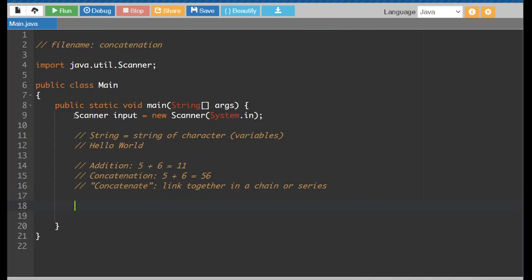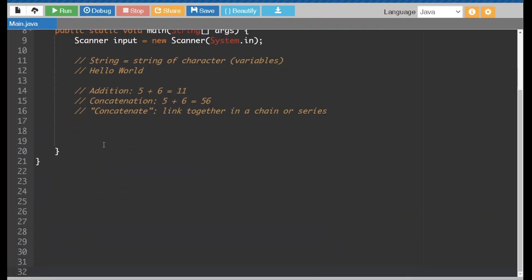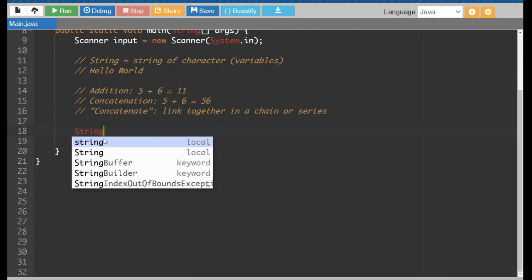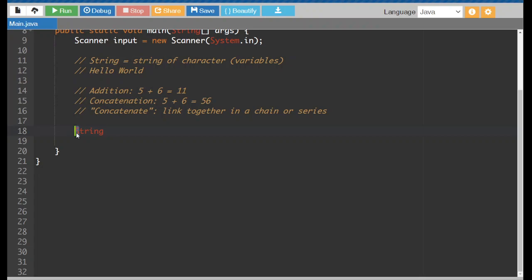So we're going to have a little bit of user input in this, so don't forget to put your scanner here. And we'll just do a little bit of playing with strings in terms of creating a name. So in this one, we'll have String. Now, because it's an abstract data type, the type begins with a capital letter.